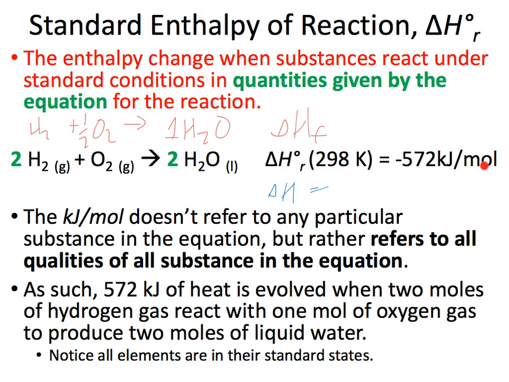However, the value that we have over here is quoted for standard reaction conditions. But again, hydrogen and oxygen don't react under these standard conditions. So whenever a standard enthalpy change is quoted, the standard conditions are actually assumed. If the reaction has to be done under different conditions, a different enthalpy change would be recorded. And this is, for example, like this one. This doesn't happen at 298 Kelvin, aka room temperature. It happens at a very much higher temperature. And so a different enthalpy change would be recorded. And what has to be done in more advanced chemistry is that you'd have to calculate back to what it would be under standard conditions. So again, we don't have to do this at this level, but it's just something that you might be thinking about as we go through this example.